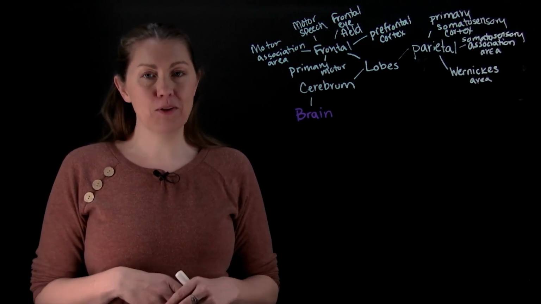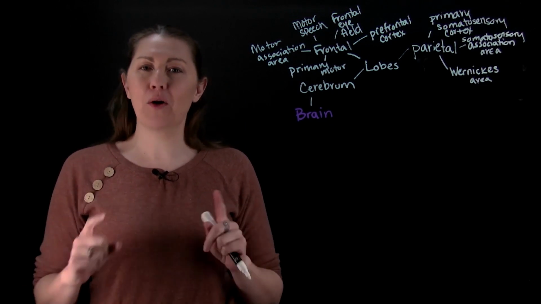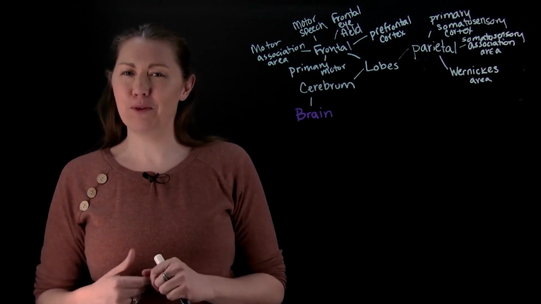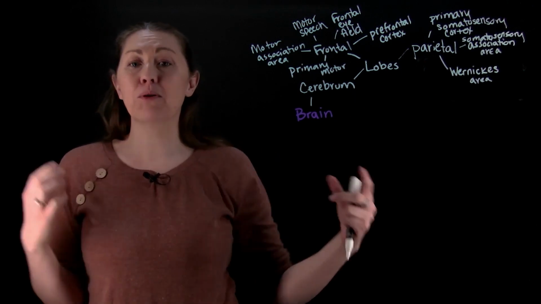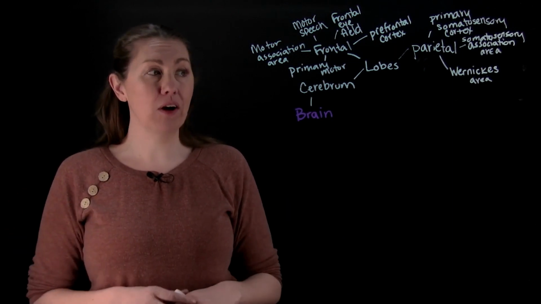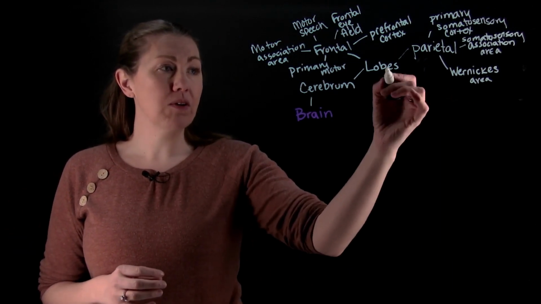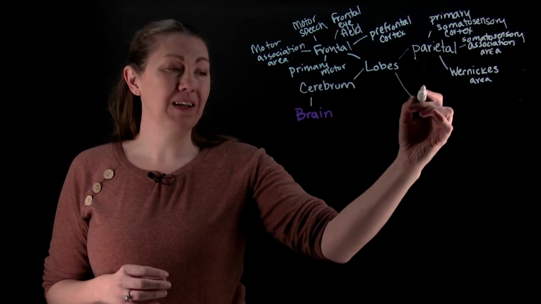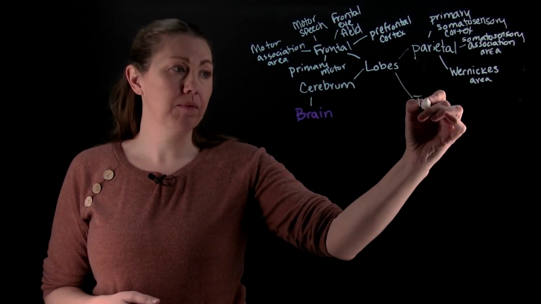Because have you ever gotten into one of those fights where somebody sent a text message, but you didn't know how to quite interpret it because you didn't see their face to know that it was supposed to be sarcastic? This area puts those individual pieces of information together to come up with a full story and how to understand things. So it's also going to receive information from the temporal lobe because that deals with auditory information.